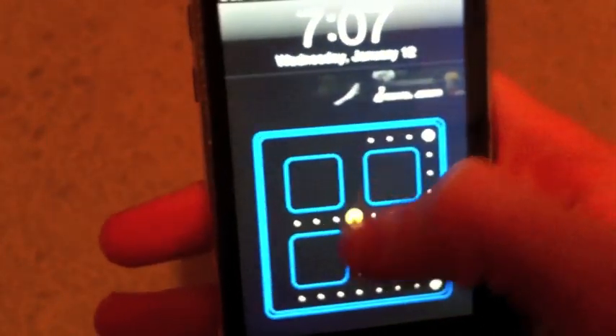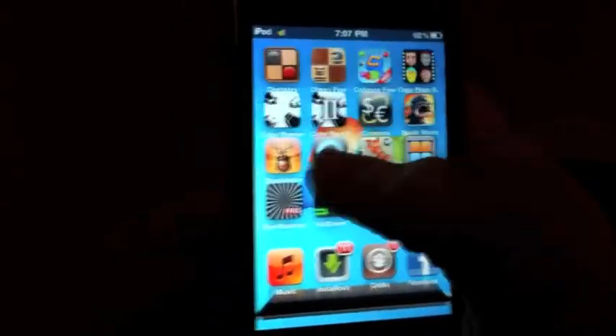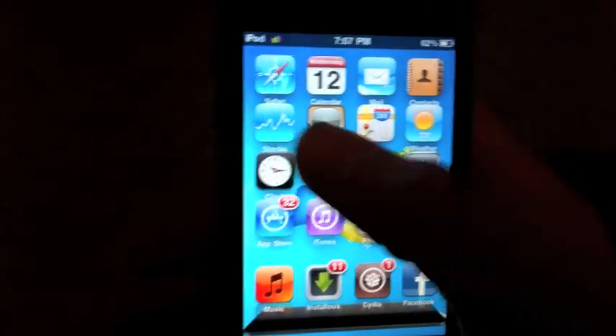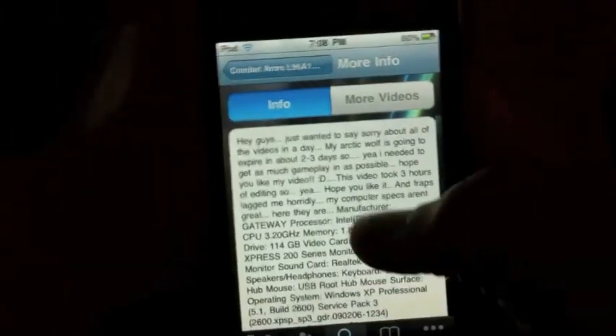I'll show you that — just slide up. Hold on, getting it in focus. As you can see I have a Windows 7 kind of thing going on. This is a really cool theme because it adds backgrounds — to YouTube it does. And then the loading screen is Windows. Up here in the top left there's... I got my hands switched over there. Usually it's a rainbow kind of thing, but see the background — yeah, it's all Windows-y. Not to say I like Windows better, but I think this is a very good complete theme. Not very many complete themes out there.